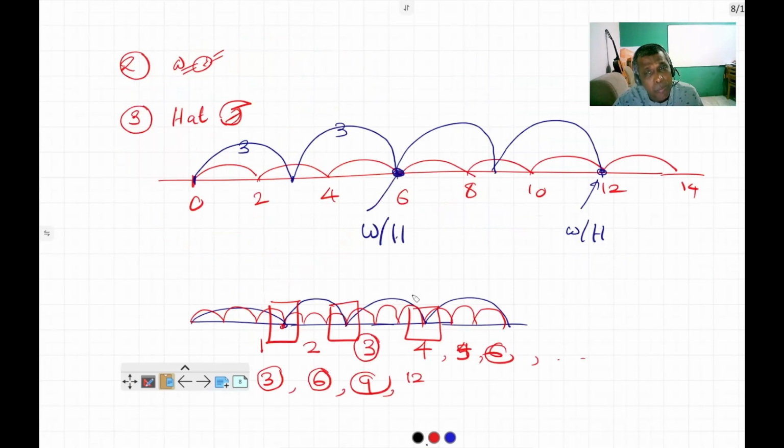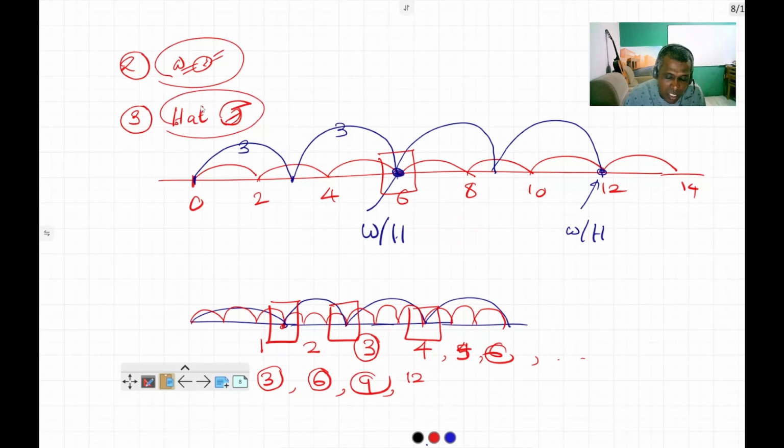Lastly, we discuss a practical question. This is very commonly happening. Some events we are doing, but some events are coming together. Some events we are doing day to day, and some days we are doing more than one event. For example, here I am wearing a watch and a hat. On the 6th I am wearing both. On the 12th I am wearing both. Like that, practical questions are also there.